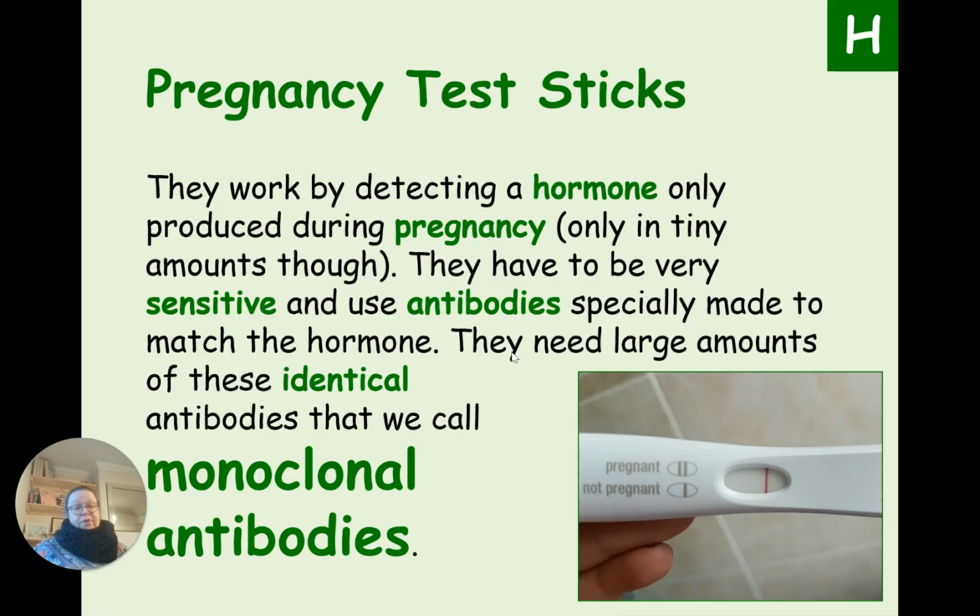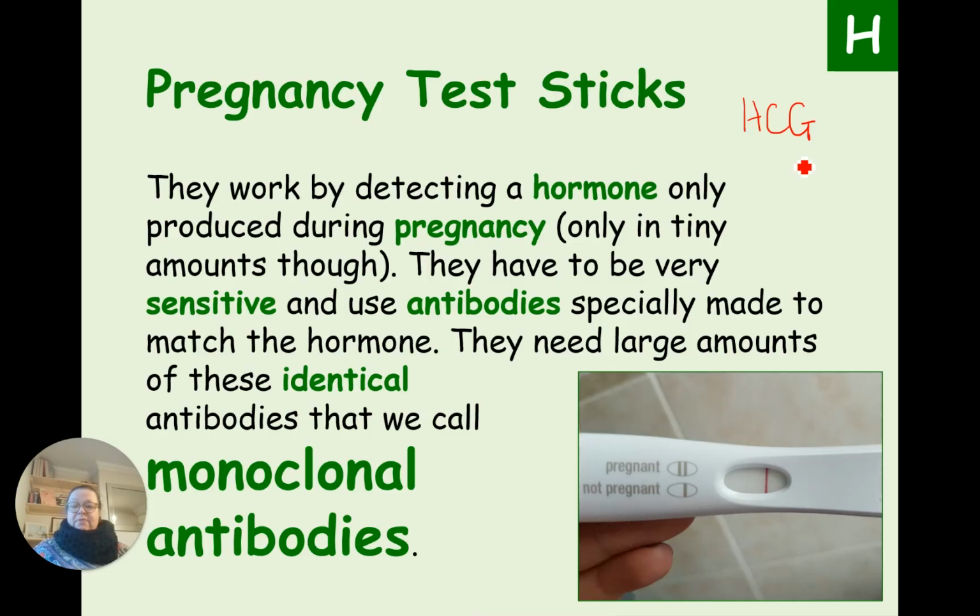So if you get pregnant, your body produces a hormone called HCG, human chorionic gonadotrophin, I think. Don't quote me. So as soon as that embryo has implanted, your body will start producing HCG, but it will only get to levels that can be detected probably after 12 to 14 days, something like that. And that is what the pregnancy test is testing for.